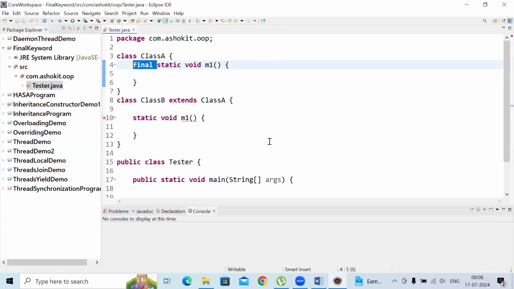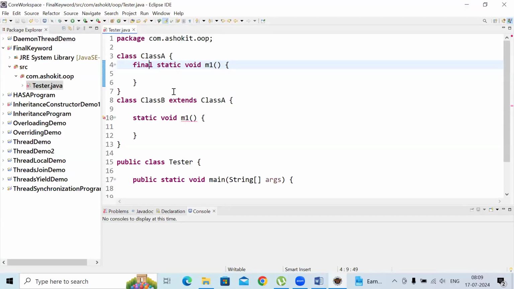We call it method hiding when the same method is created in the child class and it hides the definition available in the parent class. Generally people say private methods are also method hiding, but I don't agree with that. Only static. Okay, cool, guys. Please understand me. So if I declare this as final, then I'm getting an error even though I'm doing method hiding.